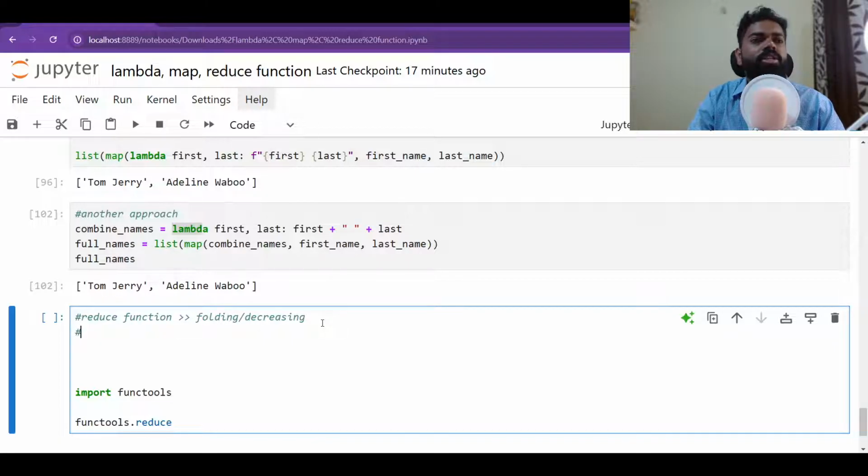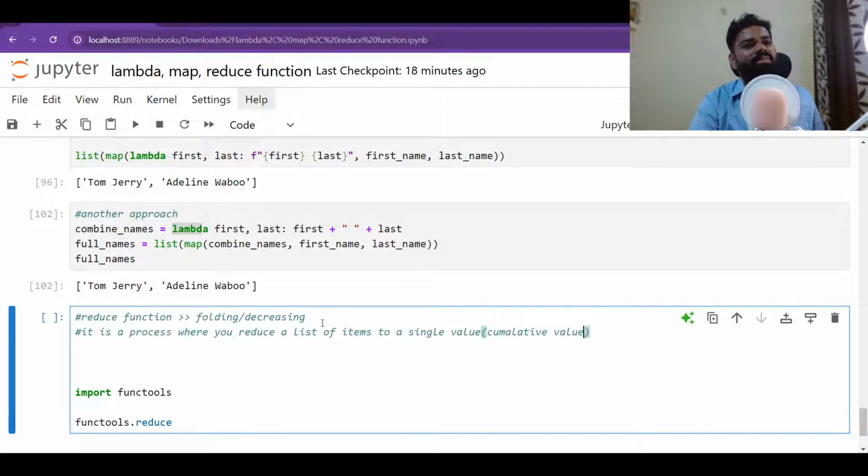It is a process where you reduce a list of items to a single value, or you can just say a cumulative value.